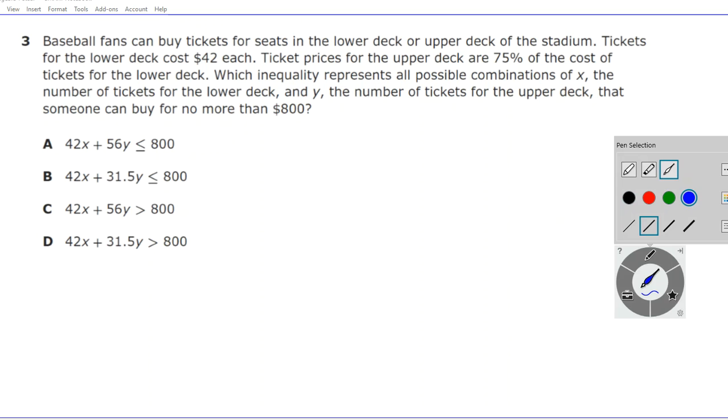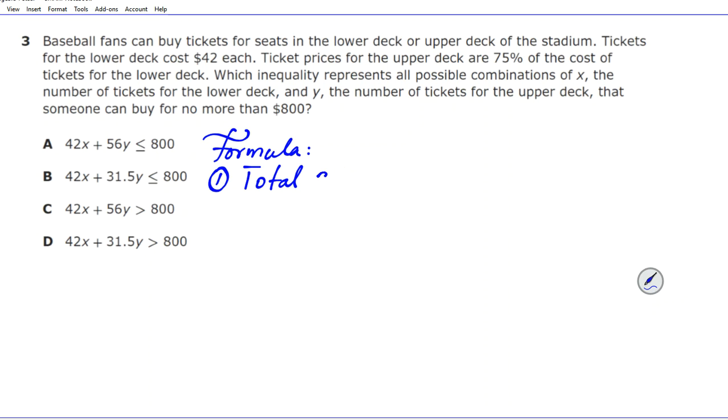So before we go ahead and set up the equations, let's write down the formulas that will be guiding the problem solving process. Okay, we have two sets of formulas here. The first one has to do with total cost. So how do you compute the total cost of a certain number of items? All you have to do is multiply the unit price by the quantity.